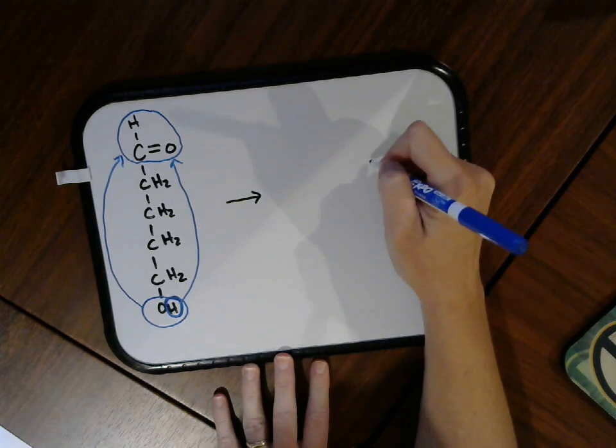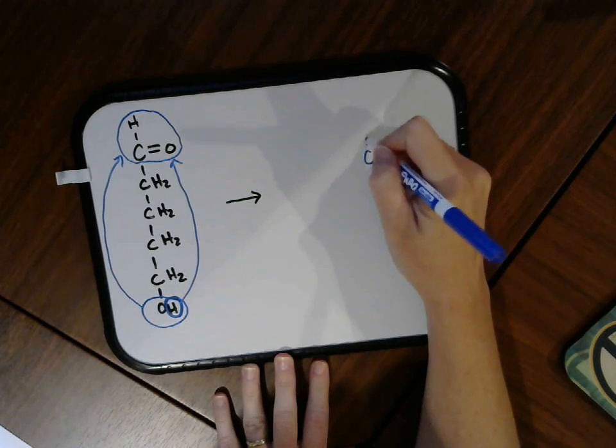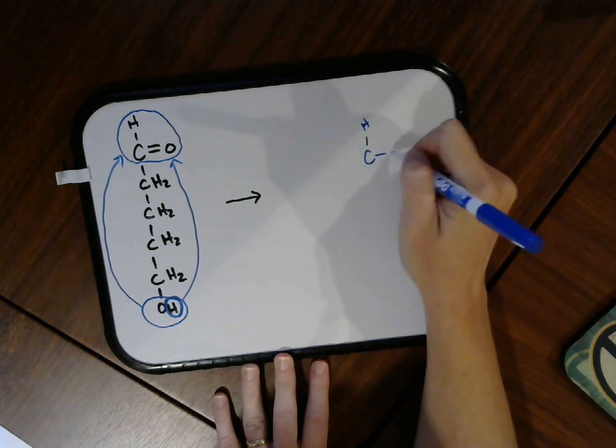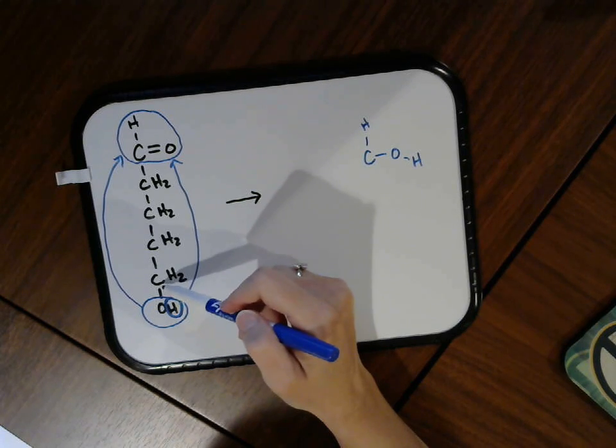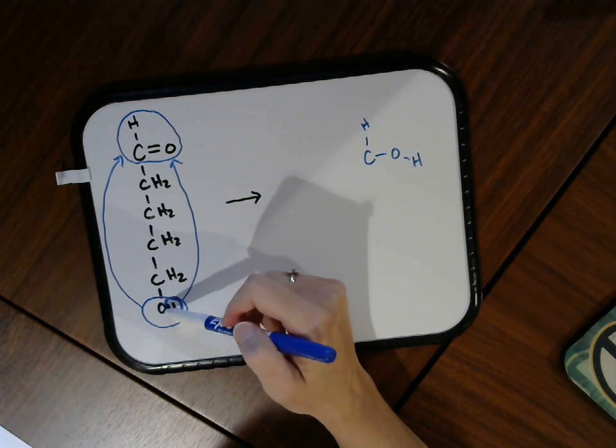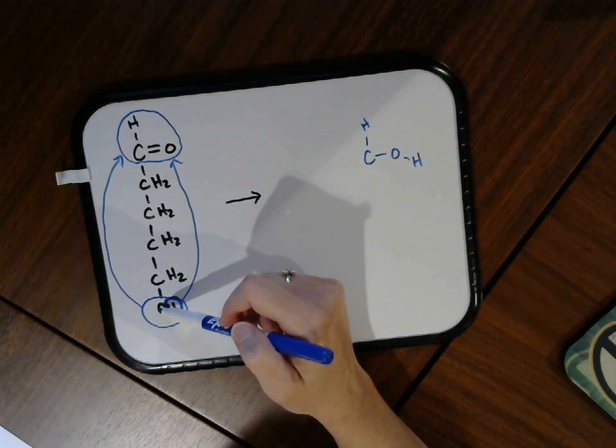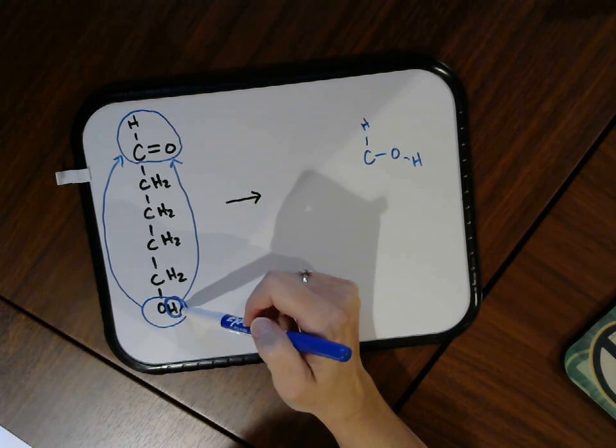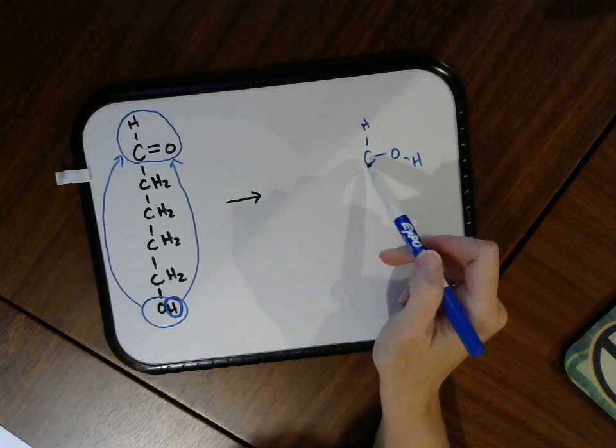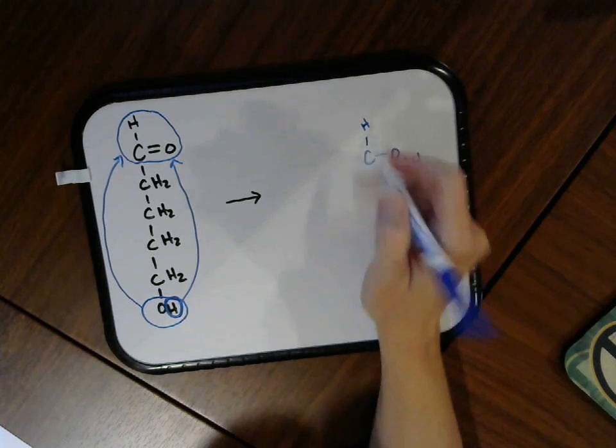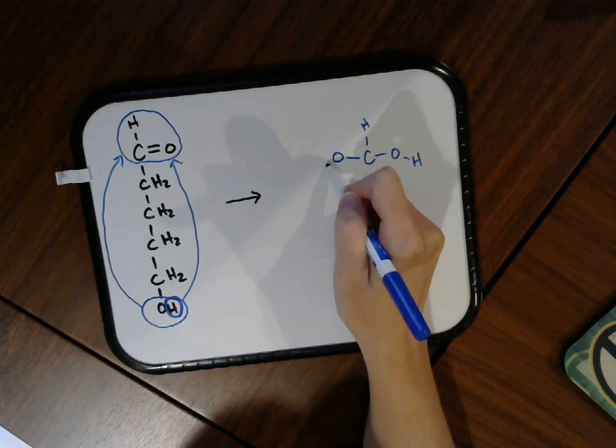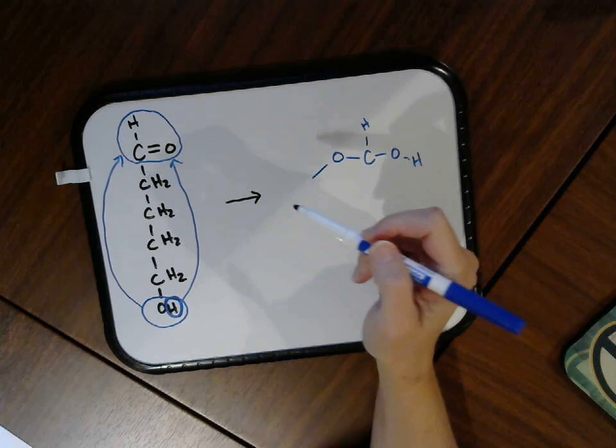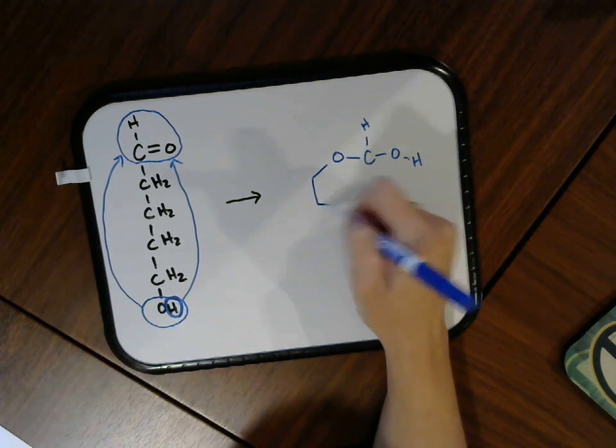So then I'm going to have this carbon right here. It did have a hydrogen and a double bond to an oxygen, but now that double bond oxygen is going to be an alcohol right there. It is still going to have these four carbons bonded to it as well. This oxygen that was on that end carbon lost its hydrogen, so it now wants to make another bond. This carbon also wants to make another bond here, so that's where your oxygen is going to bond to. And so then we're going to have the rest of our carbons just like this.